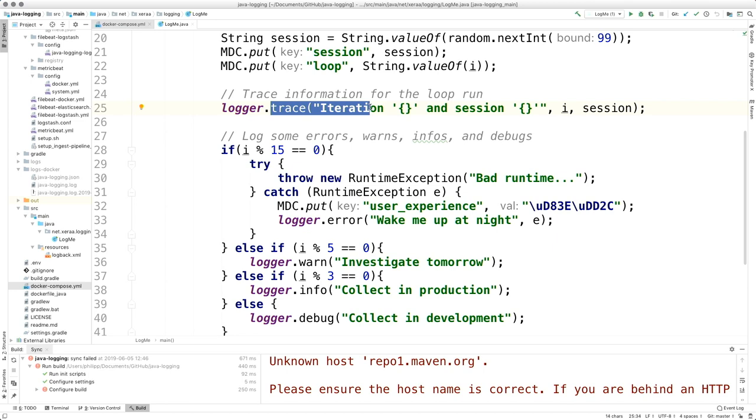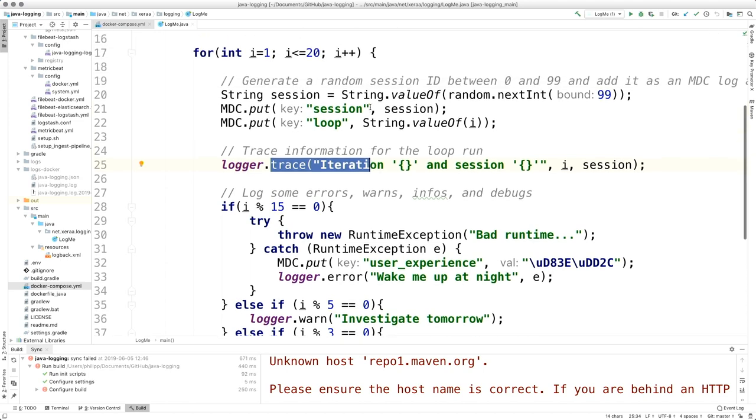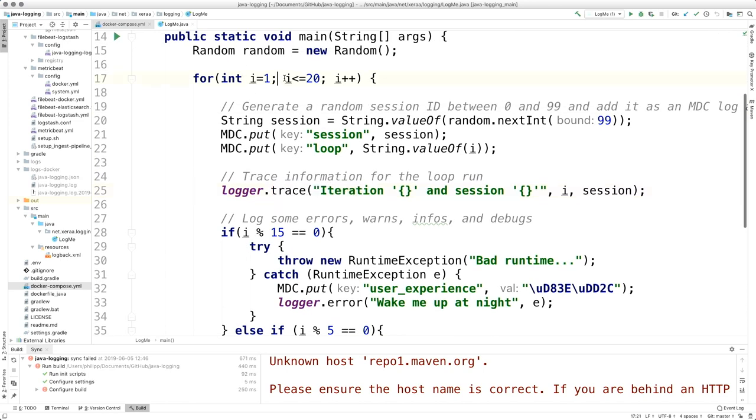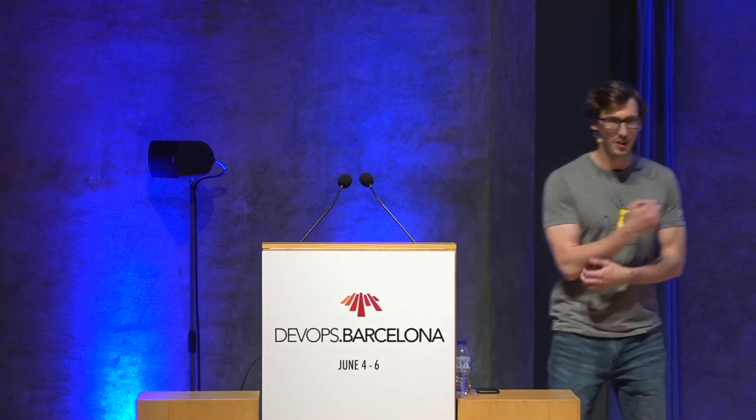First off, what pattern do we have here? Has anybody been doing job interviews recently? The infamous FizzBuzz, where if you can divide something by 15, you would say fizz, and then by 5, you would say buzz. I'm just throwing in different log levels because it doesn't matter. We just get some logs out of that. The more interesting question now is, we have a loop going from 1 to 20. How many log events will you get in total?